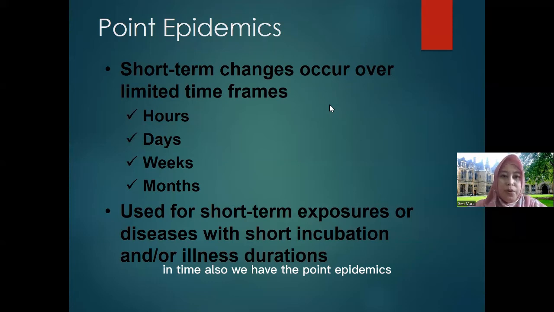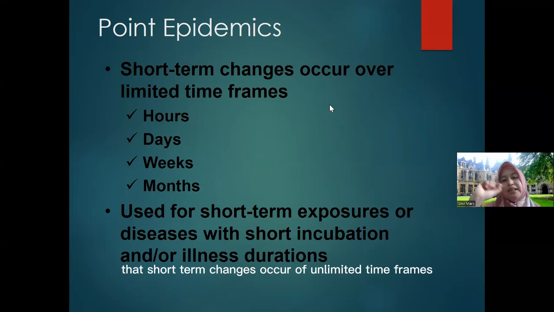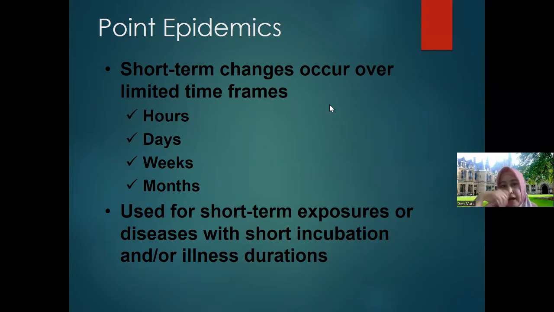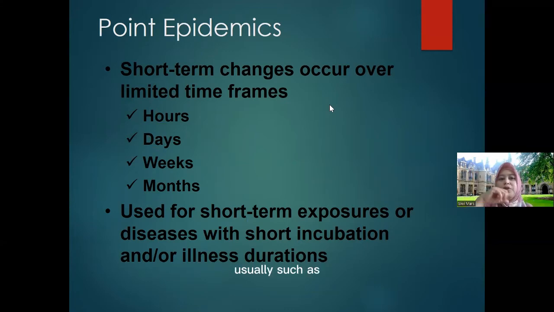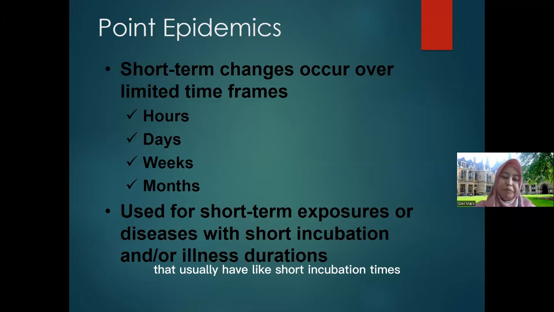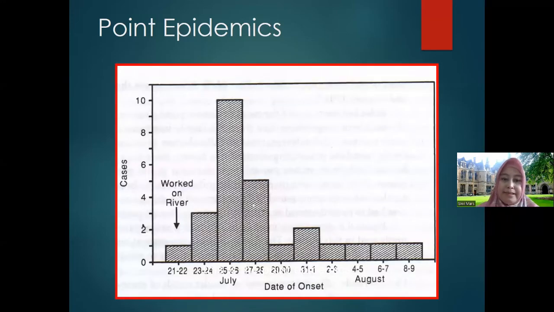In time we also have point epidemics, which are short-term changes that occur over limited time frames, like hours, days, weeks, and months. This is used for short-term exposure or diseases with short incubation and illness duration, such as food-borne disease, which usually has short incubation times. This is the point epidemic.